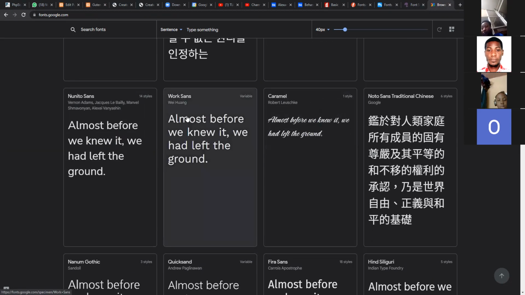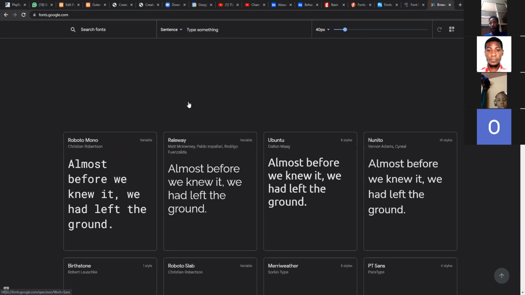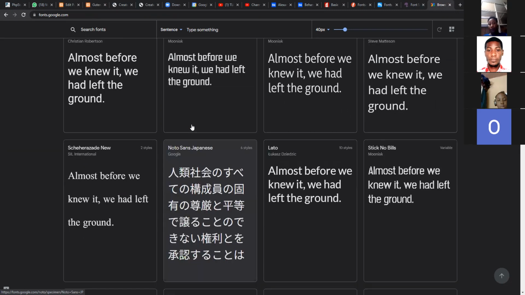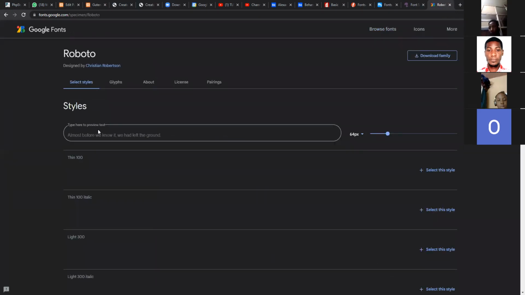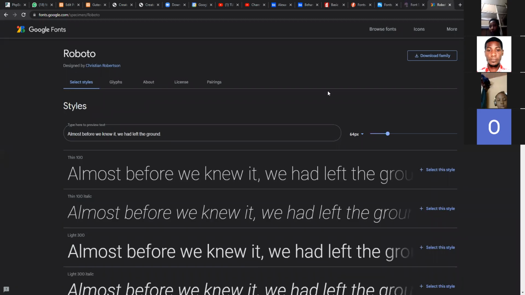Okay, you know what? Everybody go to Google Fonts and download as many as you want. All their fonts are great. So let me just show us an example of how to download one. If you haven't tried that, let's come to Roboto here. You can go to anyone you want. Once you are here, just come here to download family. So even the fonts that have family, you can download it.